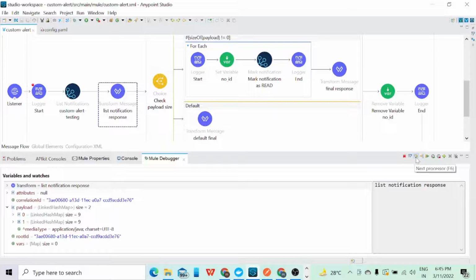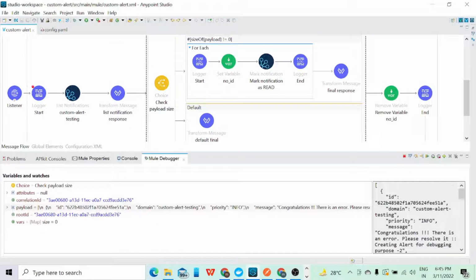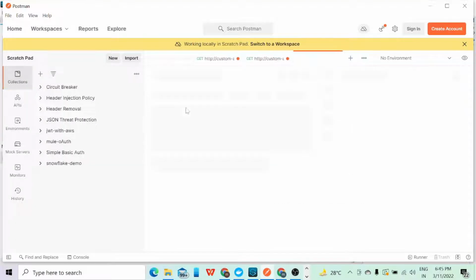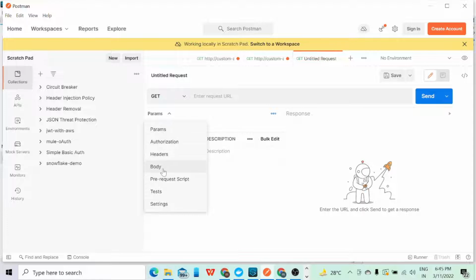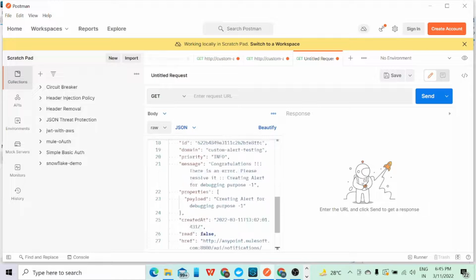If I click on next, as I have transformed it into JSON, here we have this value. If I copy this value and paste it in the body, raw and JSON, you'll see in the message this is the purpose 2 that I have created and this is the purpose 1. In the message section we also have the custom properties, whatever properties we have defined.